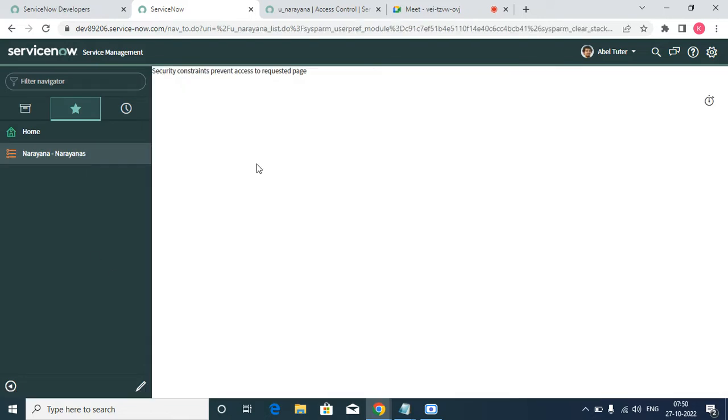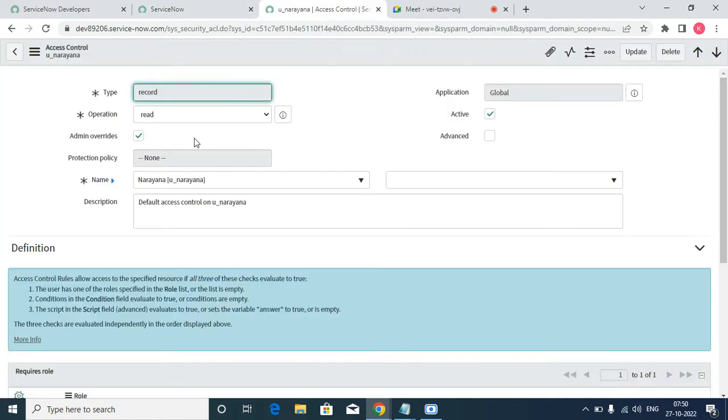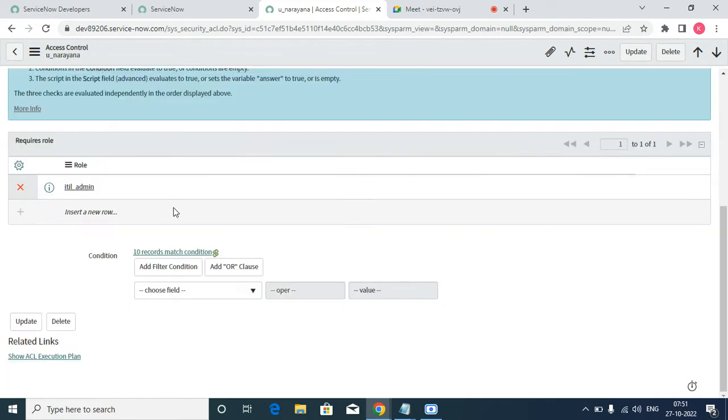Now if I open, see what happened, security constraint prevents access to it. Here the read is nothing but, if you want a user to read the table, what we have given is the ITIL admin role, so the user should have the same thing.